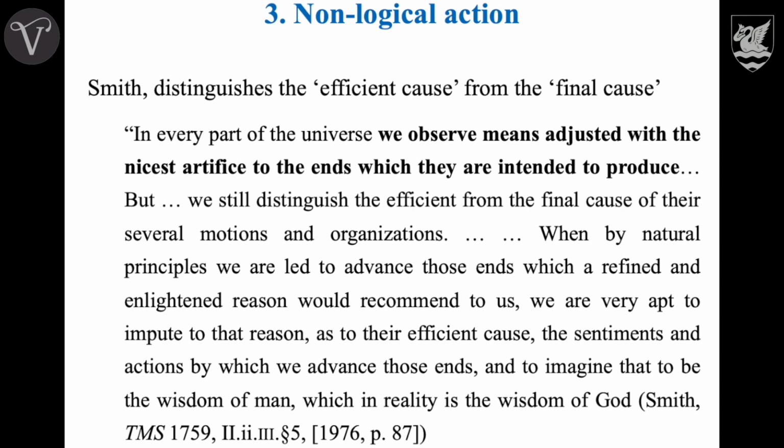He says, but we still distinguish the efficient from the final cause. So that previous statement implies that there's an efficient cause that you might be able to observe. There's an appearance of an efficient relationship. But we are led to advance those ends which a refined and enlightened reason would recommend to us. We are very apt to impute to that reason, as to their efficient cause, the sentiments and actions by which we advance those ends. Now this is where the question of propriety is coming in. The actual end that's being pursued may have a subjective element and have objective outcomes, but it's going to be motivated by propriety as well. And the propriety is the idea of the motivating cause, not the maximisation of utility at the end.